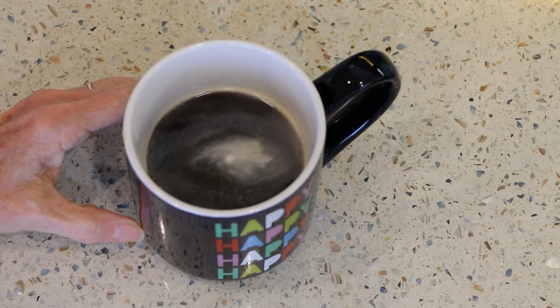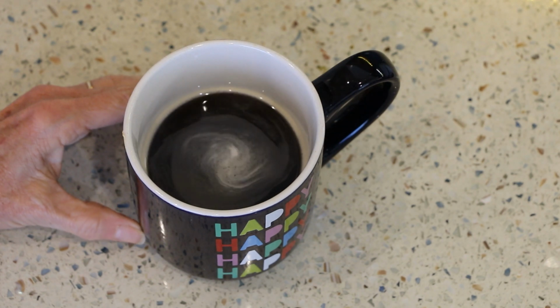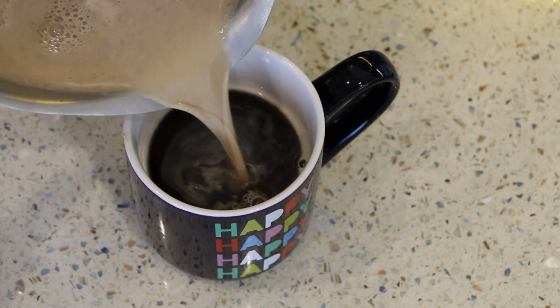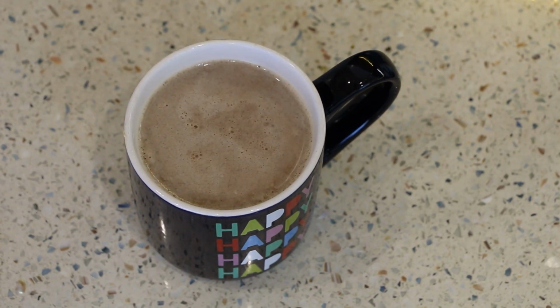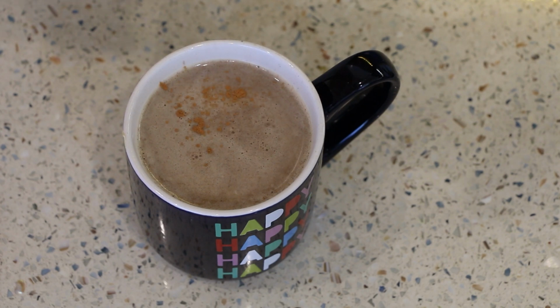And then I fill my coffee cup about 3/4 full, and then I'm gonna add the pumpkin spice latte mix. Now, if you want to be super fancy, you can put some whipped cream on there, but I choose not to do that right now. But I am going to put a little bit of cinnamon on top. I like that.